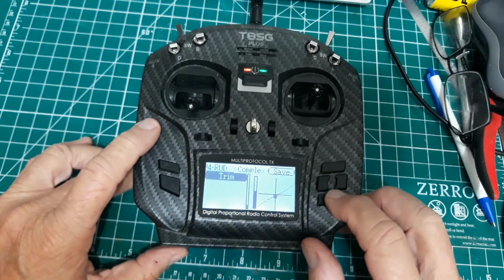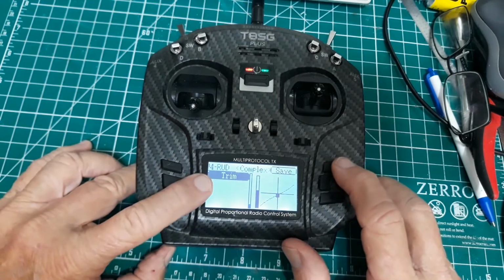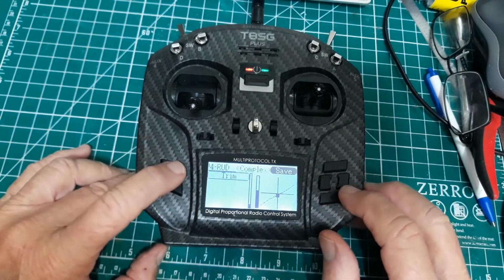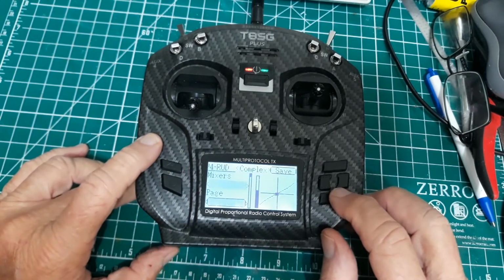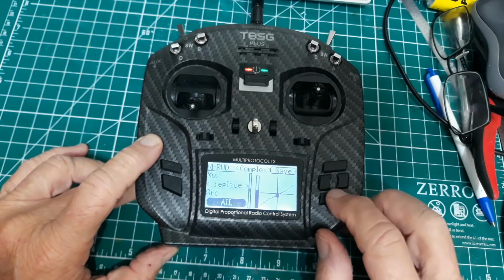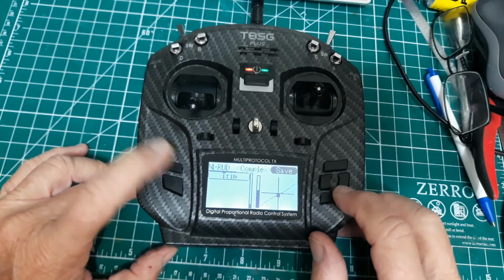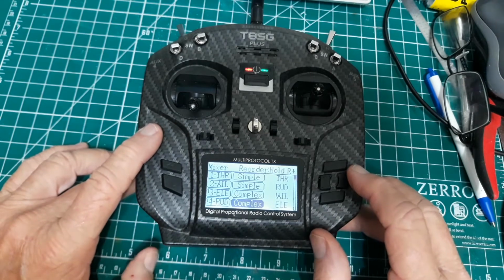And then go down, down. Oh, and we want the trim available on that, which is this, of course. Yeah, so we'll just keep going to save that. Now we can go back to complex and go back through this. 90, 12, trim. Okay, so that's all saved. So now it's all set up.